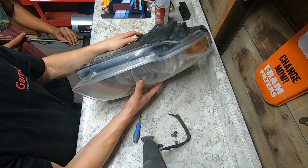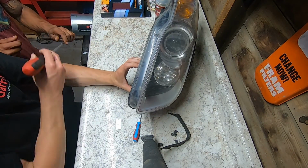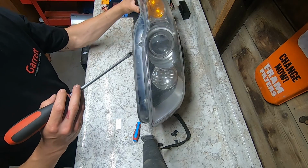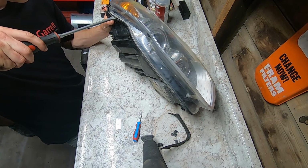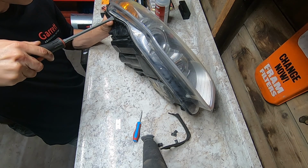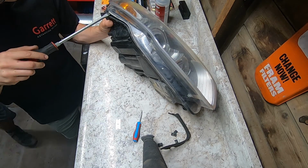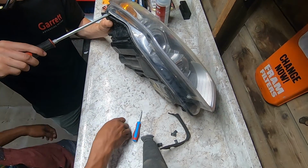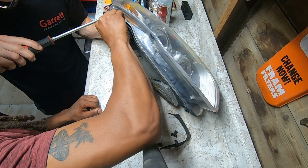Take your time if you need to. There's no sense in breaking anything. Just slowly work it off there as you go. Alright, David, see that sealant in there? Start hitting that with that. Just try to cut it. Yeah, there you go.